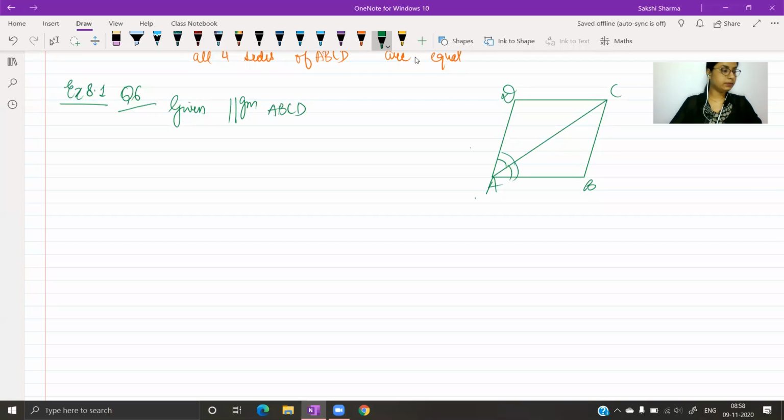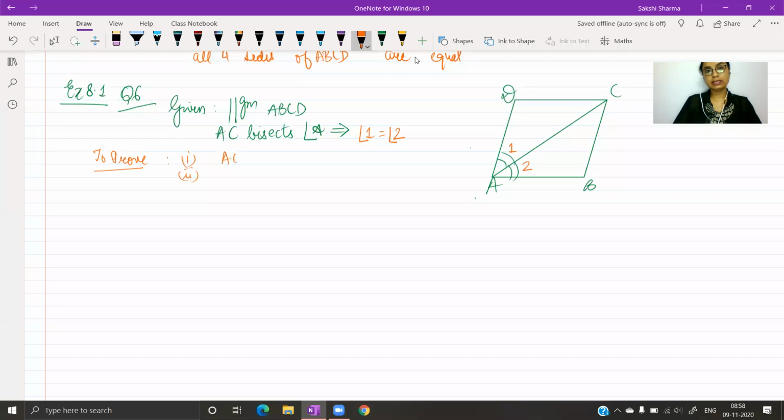So you've been only given that this is a parallelogram along with diagonal AC bisecting angle A. So I'm concluding from here by writing down the parts of angle A as angle 1 and angle 2. This is what it means. And later I'm going to give them the same value. You could do this without giving them the same value though. You can do the question directly. To prove, there are two parts.